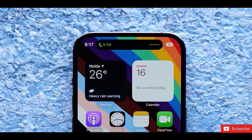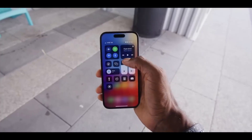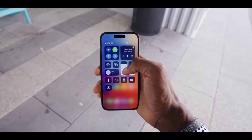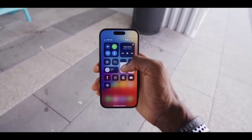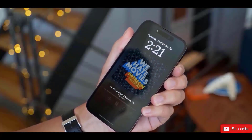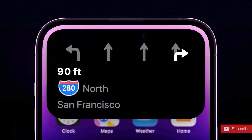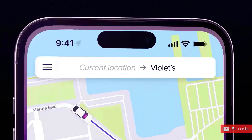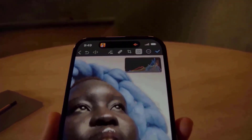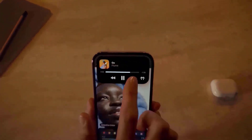The notch was introduced to the iPhone with the iPhone X, six years ago in 2017, and Apple has continued to put it on the front of their display year after year. However, it seems that this is changing with the iPhone 15, since not just the Pro, but both the normal 15 and 15 Plus will include the Dynamic Island in a pill-shaped cutout. Nevertheless, the refresh rate on the ordinary model is still 60Hz, which is really ludicrous in 2023, since even a $100 phone comes with a high refresh rate display these days.